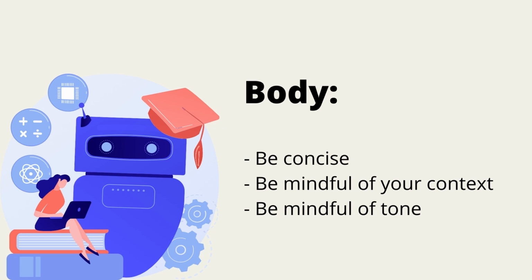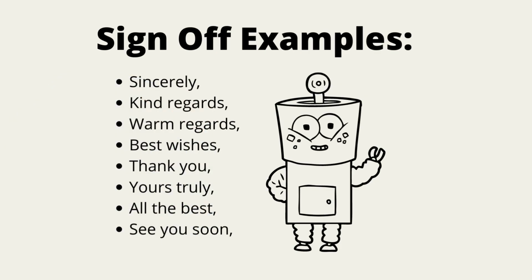Once you've said what you need to, you then need to sign off your email. There are a number of ways that you can do this, and which one you choose depends on what you have said in the body of the email. So if you're asking the person for something, you should probably end with something like "thank you." But if you're just informing them of something, you might want to say "kind regards" or "sincerely." Use what makes the most sense for what your email's about.